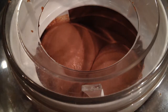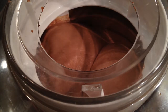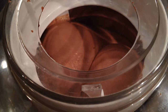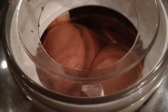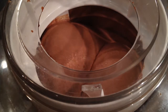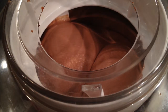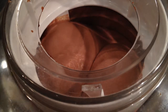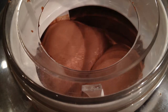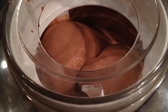The ice cream has been churning for about 10 minutes so far, and you can see how it's starting to freeze up. It's getting slightly granular in texture. And certainly it's getting thicker as it starts to freeze up and get a more solid quality. We'll let it go for a little while longer, and we'll see where it is inside the quart container.